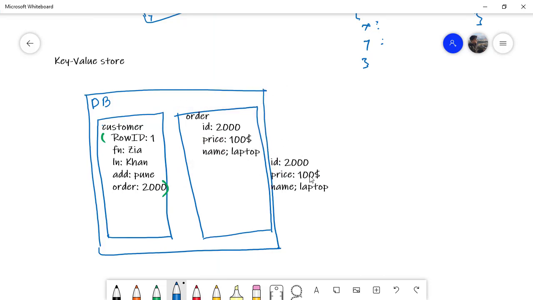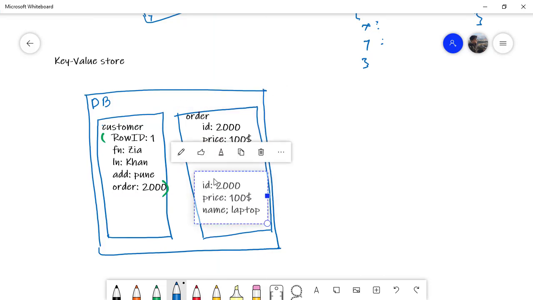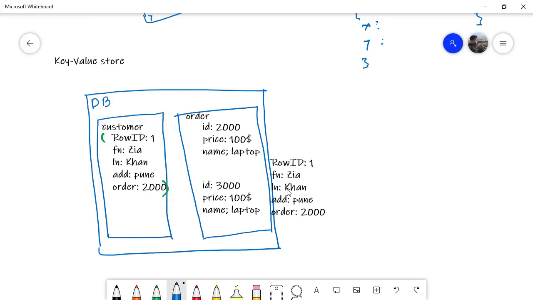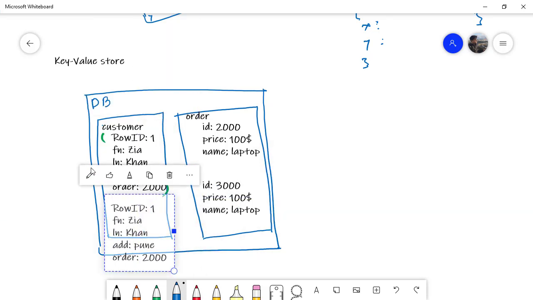So all the orders in this table, they need not necessarily look the same. Let me go ahead and edit this. This is order number 3000, and then let me go ahead and repeat this as well. So the second row need not necessarily share its structure, and then this is VR2, the order ID is here 3000.